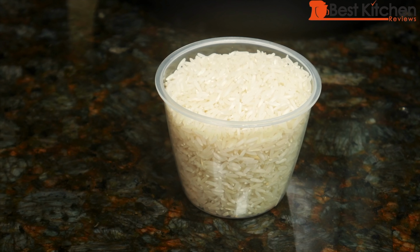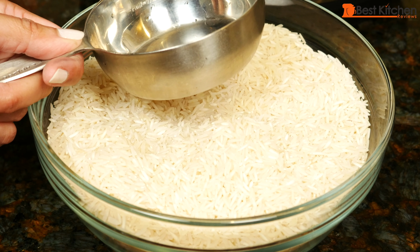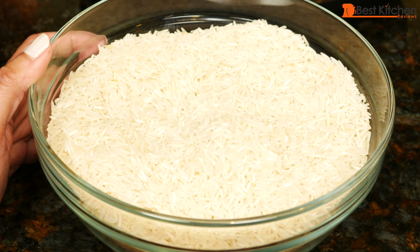Some of the Instant Pots come with a little plastic rice measure cup. Those are 5.3 ounces or 150 grams each, which is a 3/4 cup dry measure. So if you're using your 3/4 cup dry measure, measure out 6 of those.